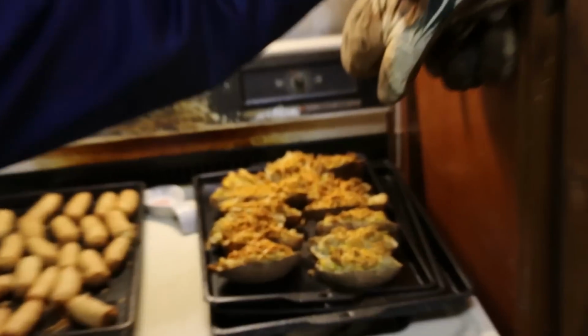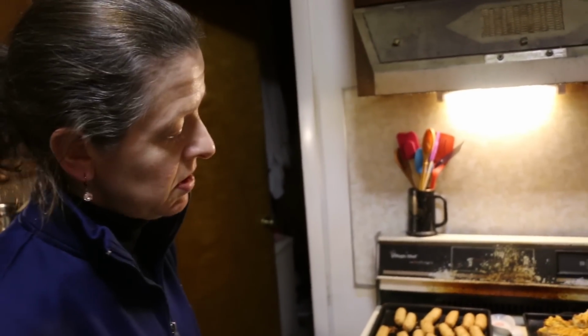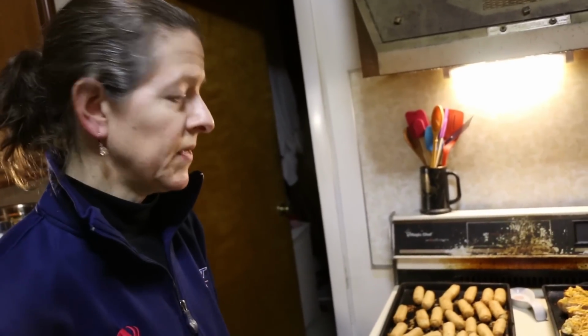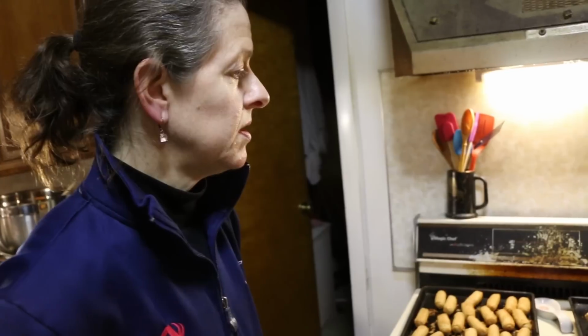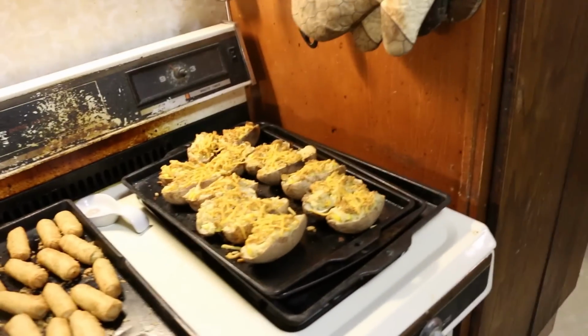So here's our tapes. It ended up being what about degree? Okay, so 20 minutes total after they're baked. Yeah. So bake them for like an hour, cut them in half, scoop them out. Yep. Make that mashed up stuff. Season it. And then about 20 minutes in the oven with some Daiya cheese on there. Or you could use some sort of fake meat crumble type of thing, instead of the tofu stuff that we did. You could use a sausage crumble or soy chorizo. Or you could just do potatoes if you really like potatoes. You could do potatoes and cheese and corn. You don't have to add all that funny stuff.